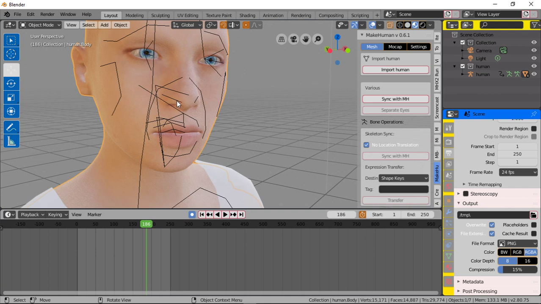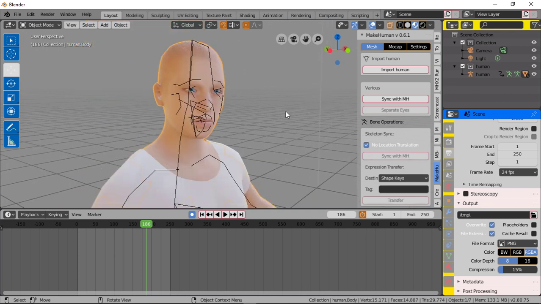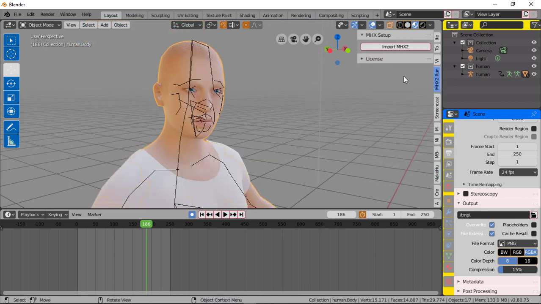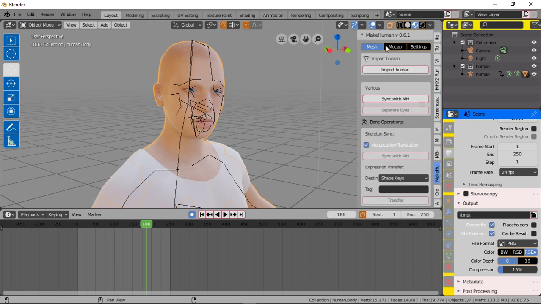It will take a long time for me to simulate an actual voice and try to get the voice synced together and all that. I don't even know if I can do that. But you can also use what is known as the MHX2 exchange, which is here, and import it as part of the MHX2 exchange instead of using the MakeHuman Community add-on import option.